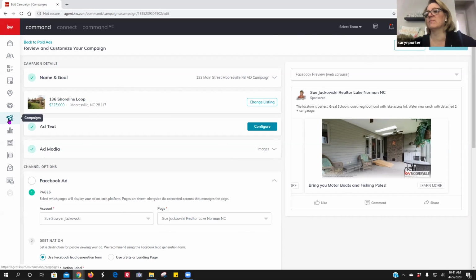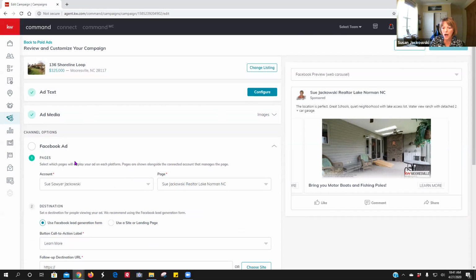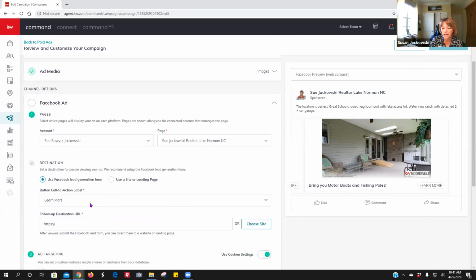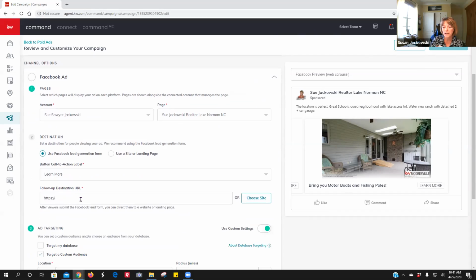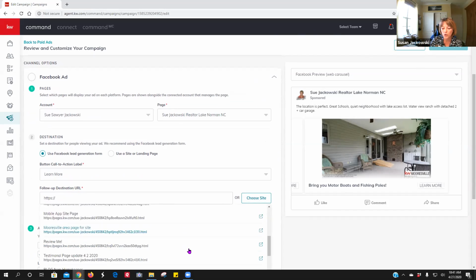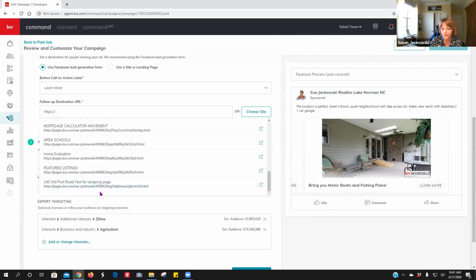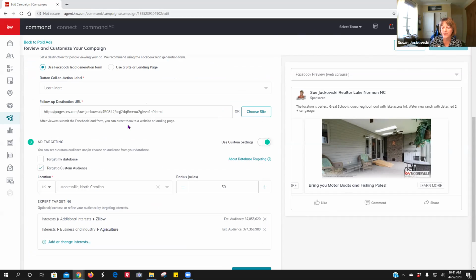You go into campaigns here, and if you've done a Facebook ad campaign, you have brought in here for the Learn More button your landing page that you created. When people click on this Learn More button in the Facebook ad that you're posting, it'll take them to this landing page for the additional information that they wanted.